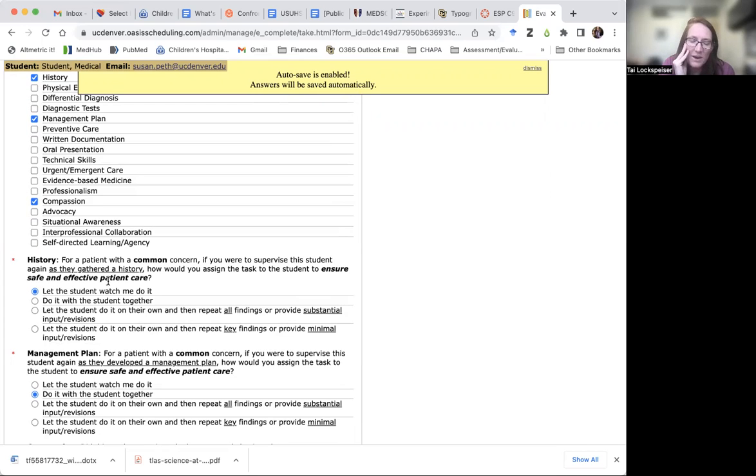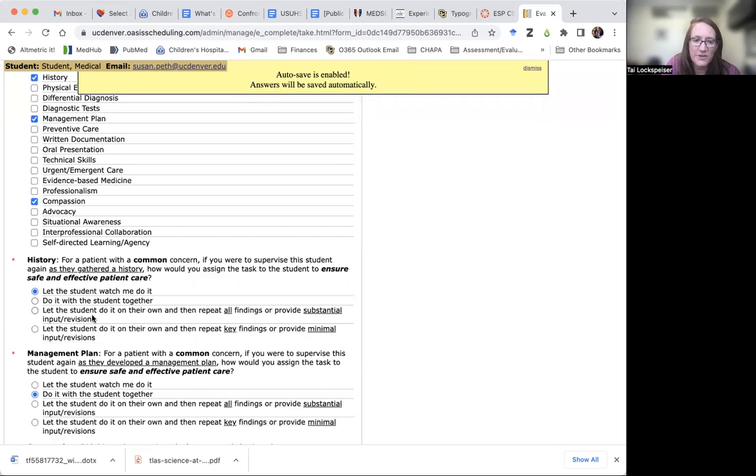So don't think about billing rules, don't think about the craziness of your clinic, but think really about what the student is able to do on their own. Do you trust them? And trust involves both knowing their knowledge and skills, as well as knowing their limits, asking for help, and following up on things.